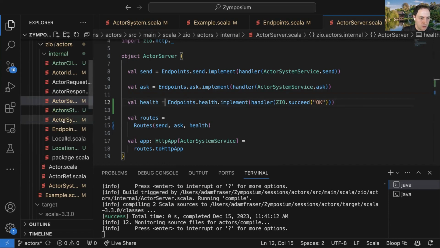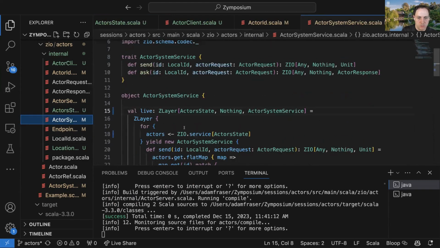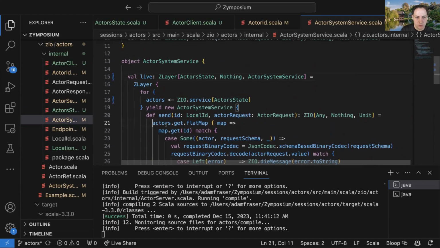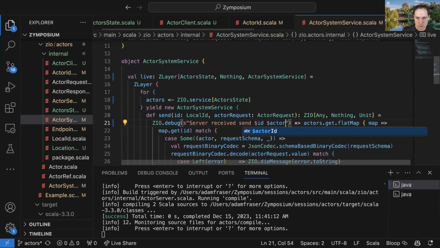And then I'm also just going to add a little bit of debugging to the server here. So let's see, where we have actor system service. Okay, here we go. So I think I'm just gonna do something like zia.debug. And maybe I will say something like server received send ID actor request.